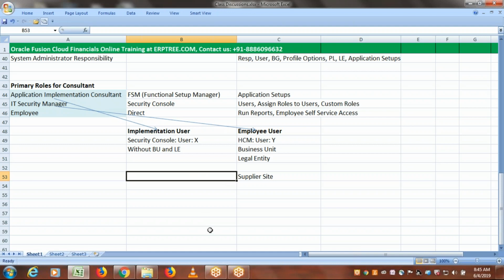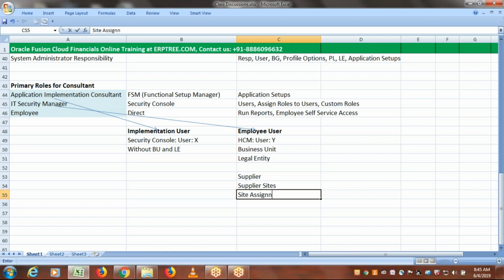And being an implementation user, this user can create, or let me write in detail, supplier sites, and these sites we have to assign to BUs, right? Site assignments. All these can be performed by the employee user.